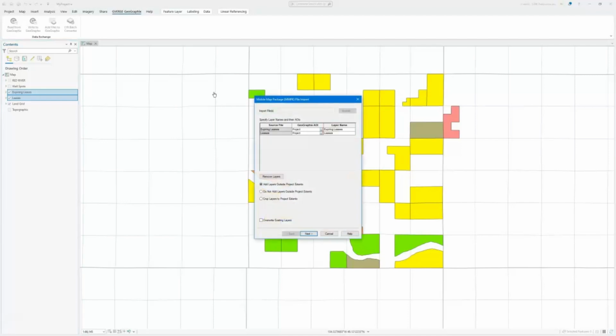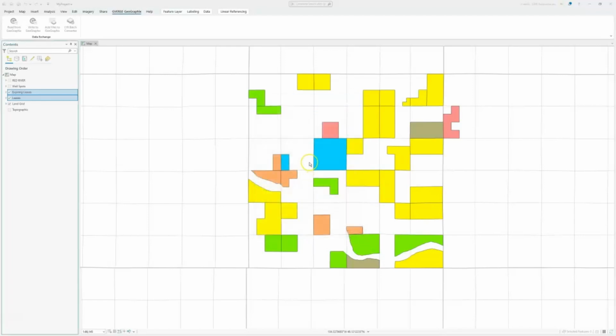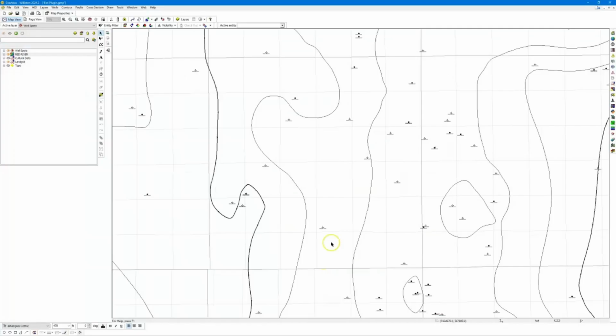Also, these layers could be bigger than your projects. What happens then? Do you want to still add those layers that fall outside your project extents? Do you want to ignore them? Or do you want to crop your layers so that your project is not blown out of the current extents and it just maintains its current extents? So all of those questions, when you answer them here, it's going to go finish this, and that is going to transfer that data over to my GeoGraphix project.